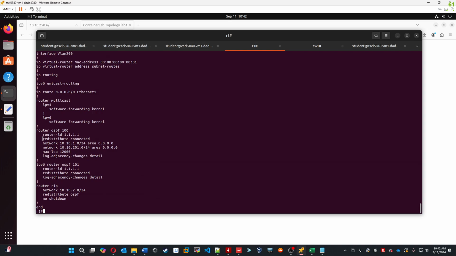Again, this is largely responsible. So I'm redistributing my connected routes, which are my host networks, into OSPF. So this will allow R3 and R4 to see those host networks. I'm also specifying this here.